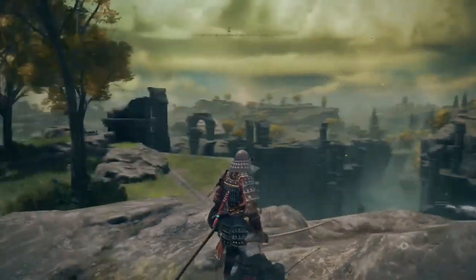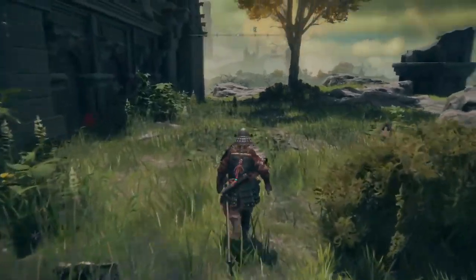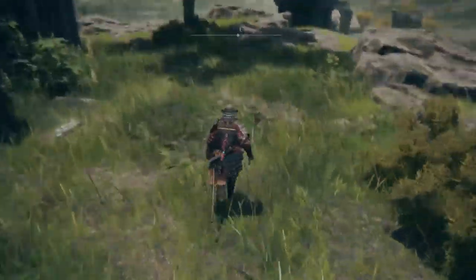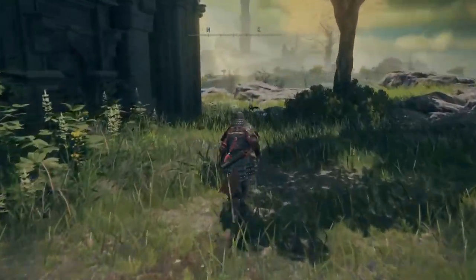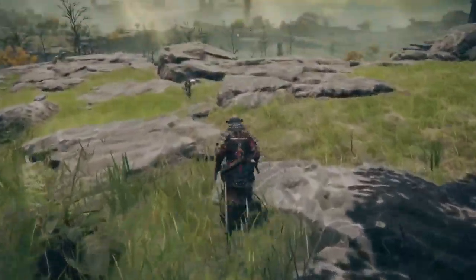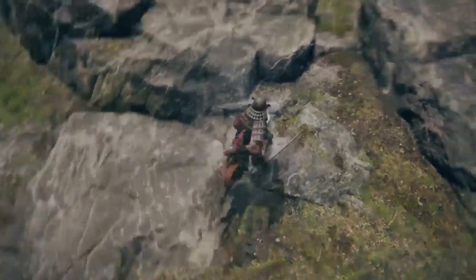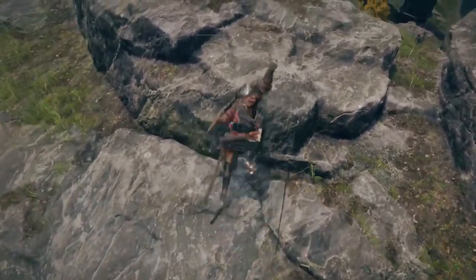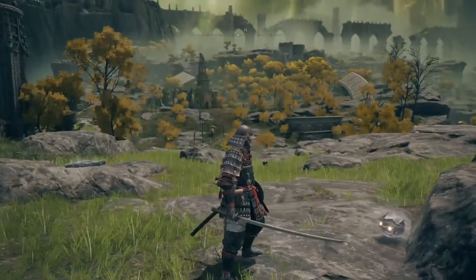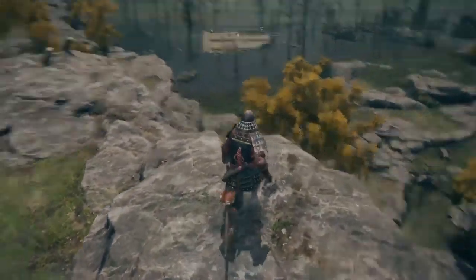Can't go that way. Wow, dude. What is that? Oh, look at this glowing skull here. Can I pick that up? I can't even pick that up. There's literally a glowing skull whose eyes are lit up with light, and I can't pick that up. That's just there for decoration. That's kind of cool.